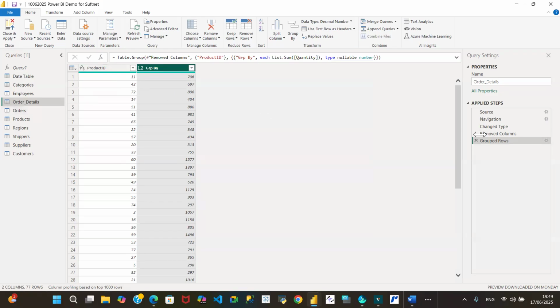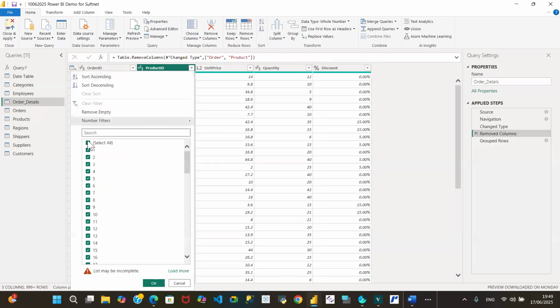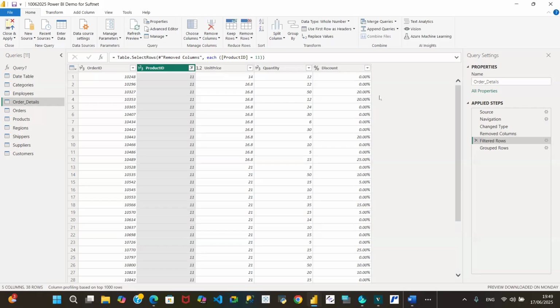Let's go up one step. It's gone into the data set, and for each product, it's gone on to sum up. It's looked for product 11, and let's look at all the quantities. There's quite a lot of it. This is all called product 11.